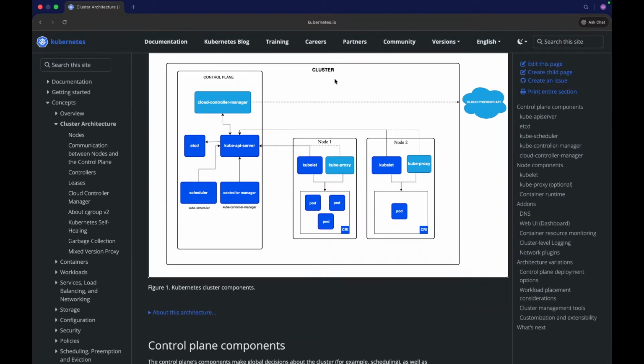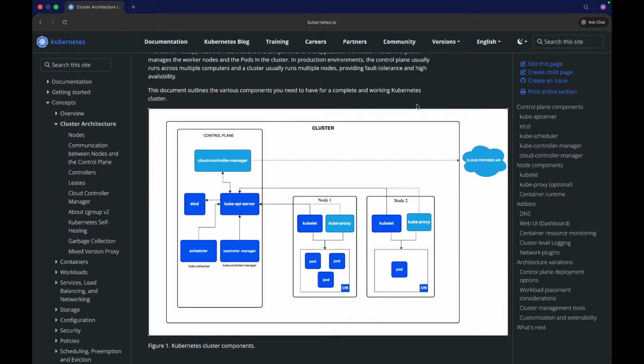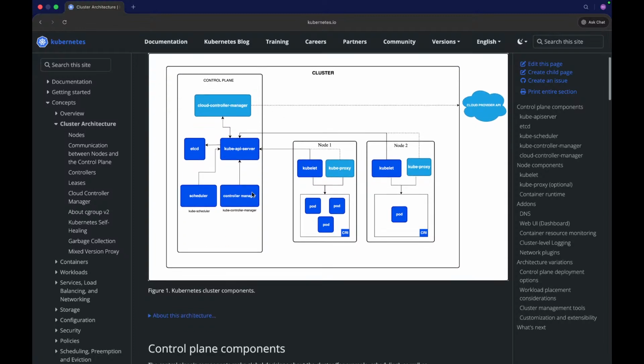Oh, we see cluster, the biggest one. Node 1, node 2. For personal use, only one node, control plane.